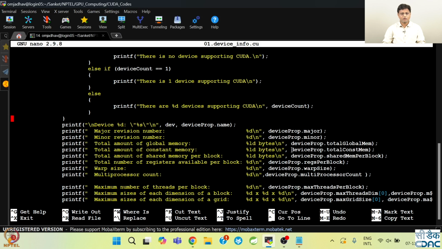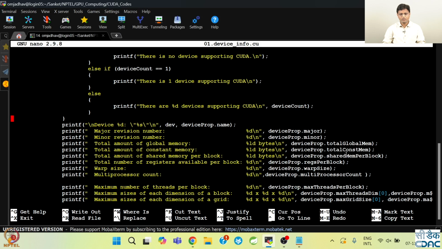If you are able to recall, I had discussed the device query functions. These are also device query functions in a C program. You can apply these property functions, which are already defined, to get information about the underlying GPU.